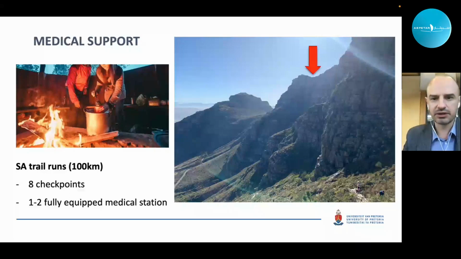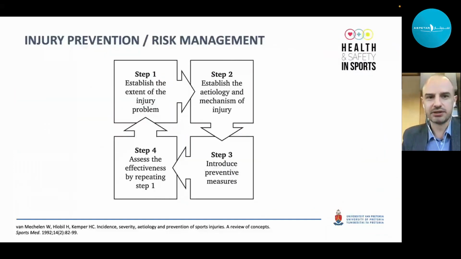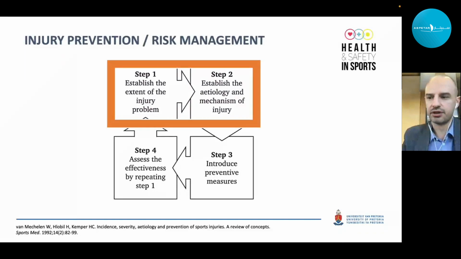So this is what I want us to see in context, and the consequences of getting injured in the mountain is a little bit more problematic than in normal running. Now, if we say injury is a problem and we need to do something about it in the sport, if I look at the normal sequence of injury prevention, I know there are multiple additions to this model, but the basics always start with we need to know what is the epidemiology of injury, and we need to know what is the risk associated with this sport so that we can introduce prevention programs or risk management programs. So this is where we started.